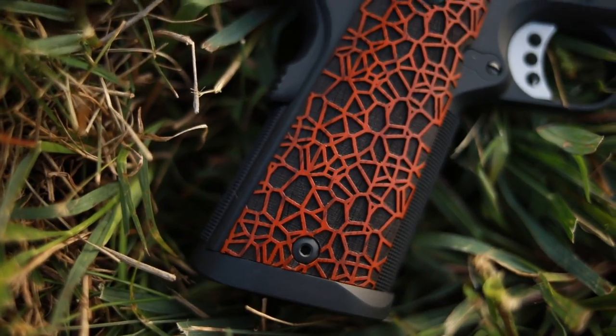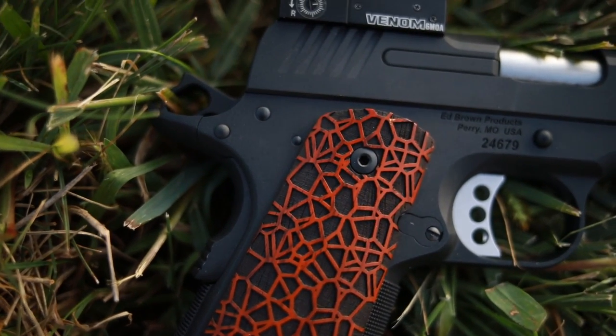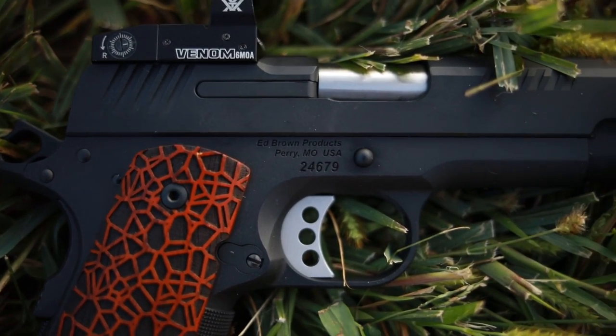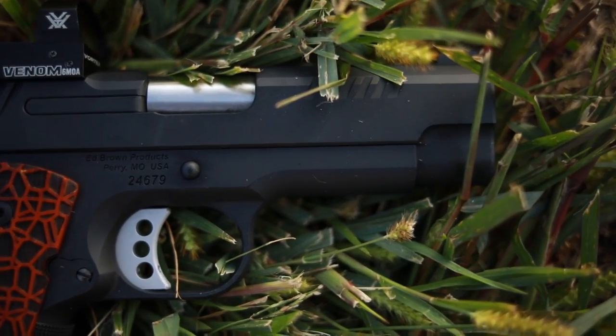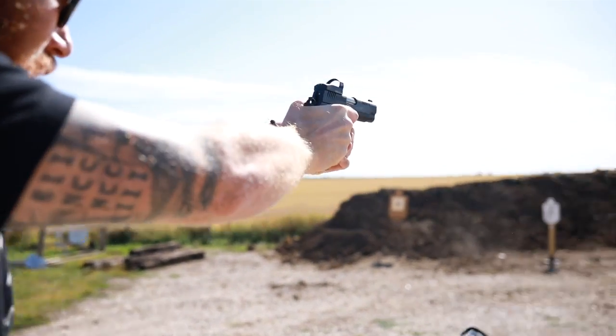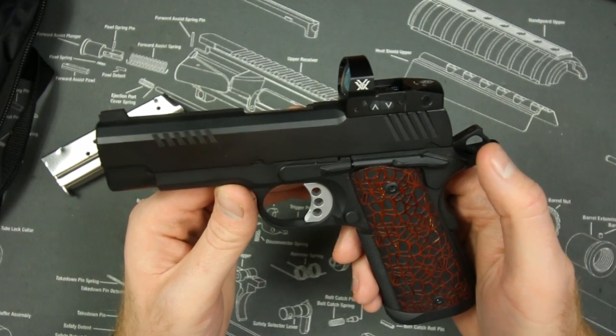I left the price till last so I could woo you with the gun, how beautiful it is, how amazing it is, how reliable it is, how accurate it is. But like everything else in this world, if you want something really awesome, you gotta pay for it. And the price on this gun is around $2,800. That is a lot. However, it is going to be less than your average Wilson Combat, which is their competitor.